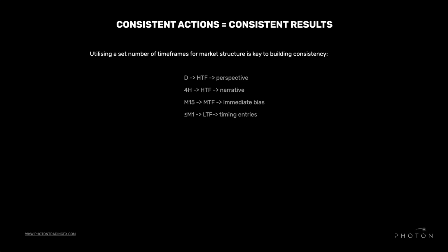Now, I will use the 4-hour time frame to give me my overall narrative. That means building my story, really trying to build the story of price action. Once I've done that, I'll then drop down to the M15 to give me more of an immediate bias. So I'm essentially using the M15 to give me the direction that I want to be trading intraday for that session. And then finally, I'll drop down to the 1-minute time frame simply to time my entries.